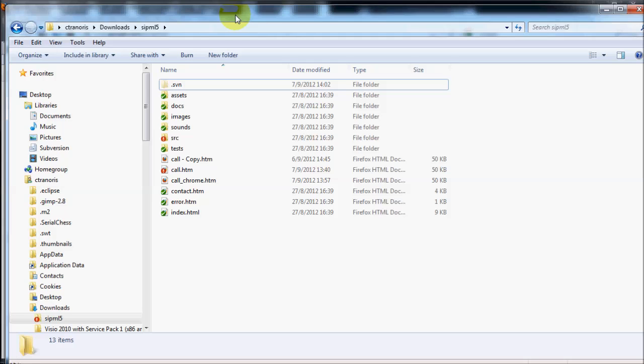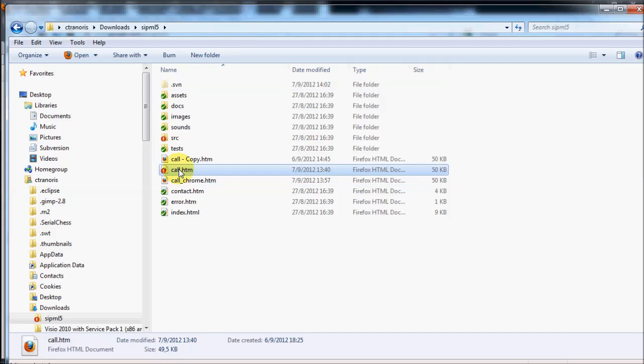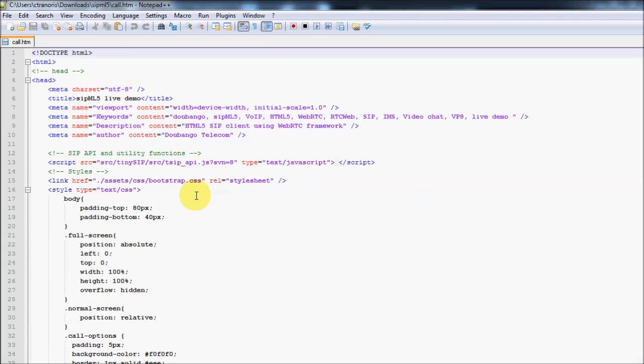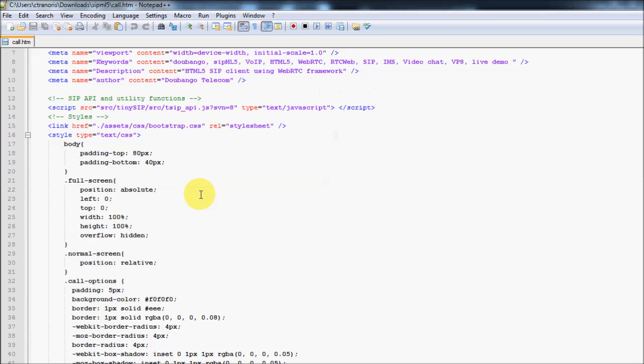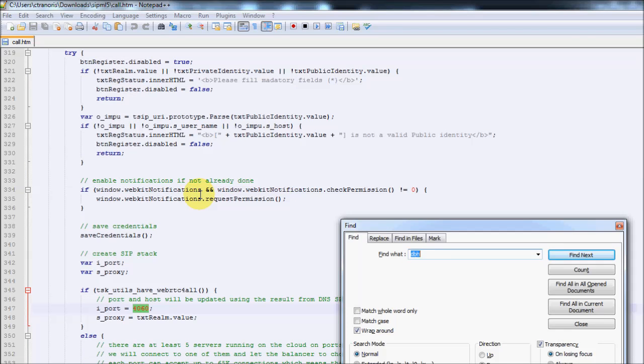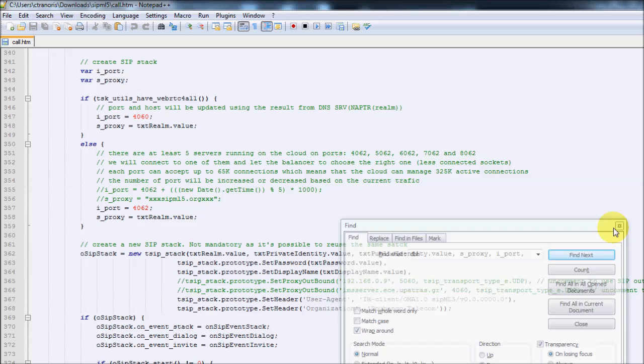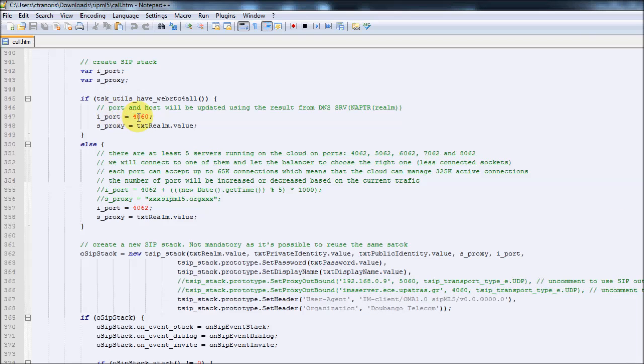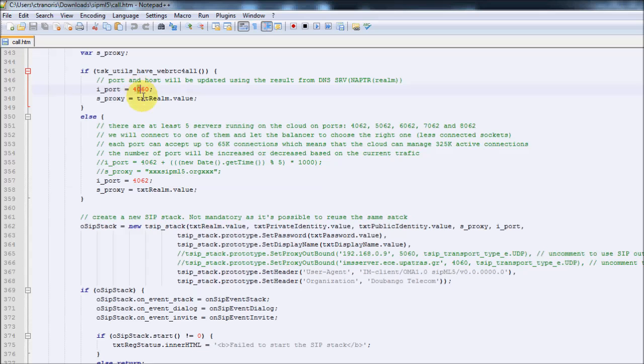You need to make some adjustments here. So first of all, you need to open the call HTML, and you need to go to this section here and put the correct port. It's the 4060. This one here will be used for the Internet Explorer 9.